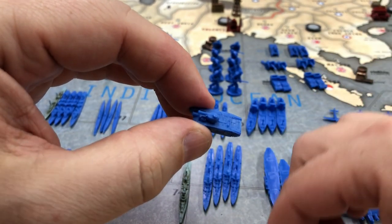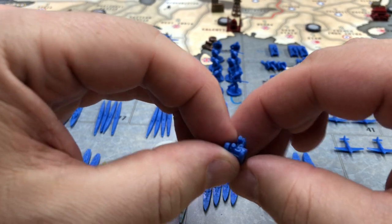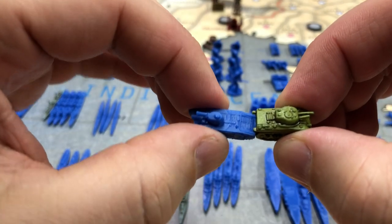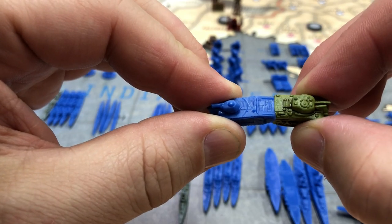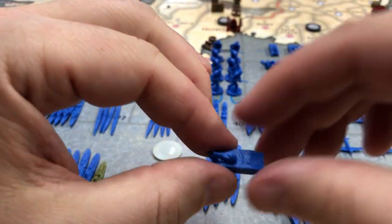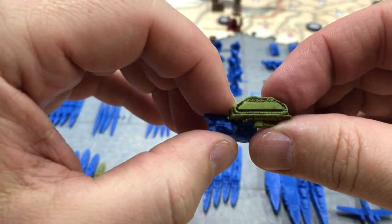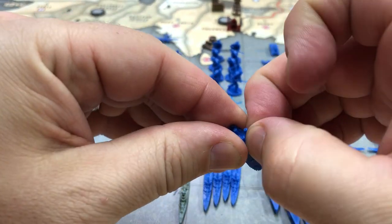My overall reaction is that I like the way the tank looks but I might want a little more detail — it feels like the plastic wasn't carved out as deep. You see just a hint of detail rather than the pronounced definition on other HBG pieces. I'll wait until I paint it and put polyurethane on it, as that may cause the detail to pop. It's evident that HBG does a fantastic job with so many of their pieces, and I love that the turret comes out.